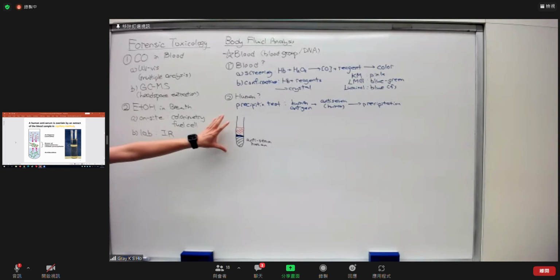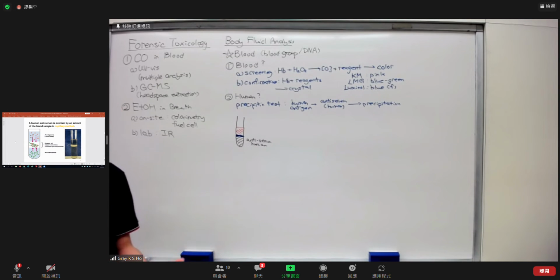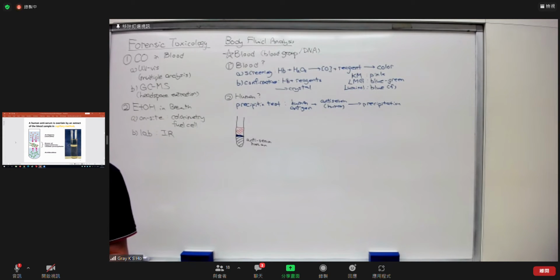By doing this kind of capillary method, if you are quite lucky and the sample is from human, then you know the answer at your first trial. Otherwise, you need to perform the test two times, three times, or four times in order to check for the origin, since by using the capillary method you cannot achieve any simultaneous analysis. So that will be done one by one.